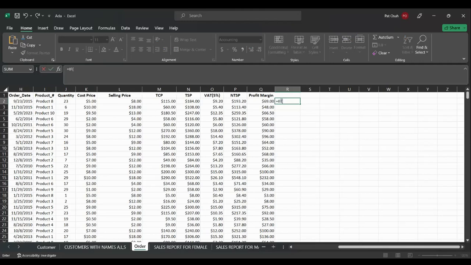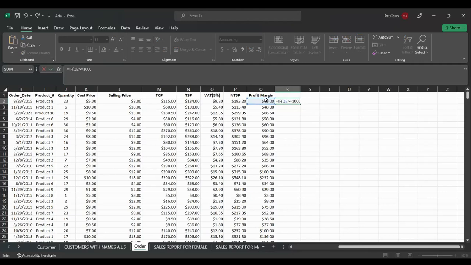Okay. So if the profit is greater than or equal to, you start with greater than first, or equal to, let's say 100. So what can we give them?